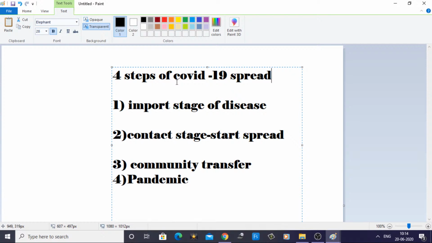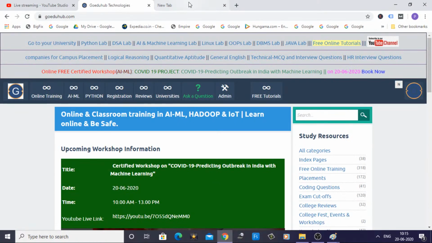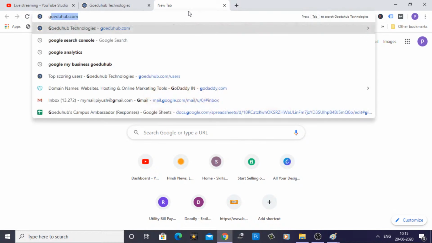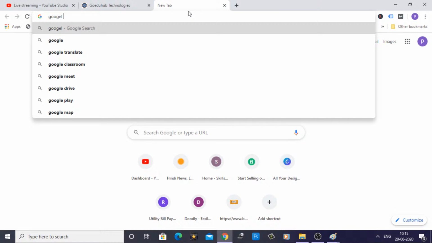And the next thing, now what I'm going to tell you, just open your Google Colab. Some people already know me and are a little aware of how we are going to work, and some are new. So guys, don't worry about it. Just start any browser and type Google Colabs.